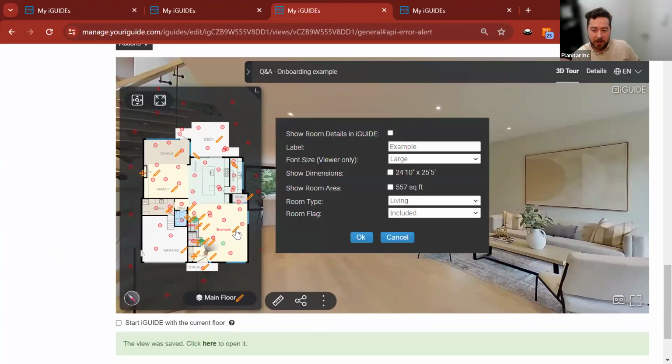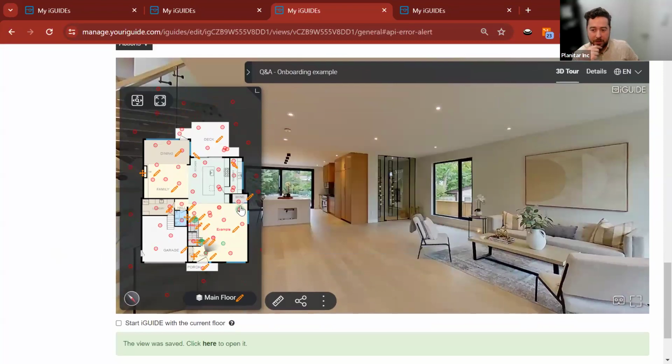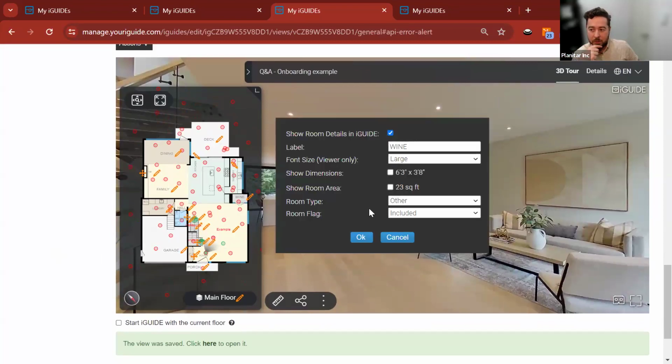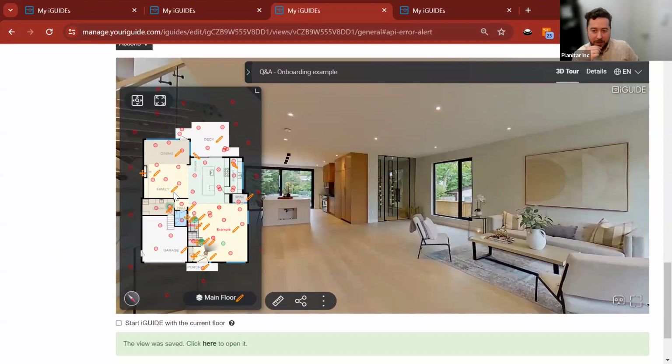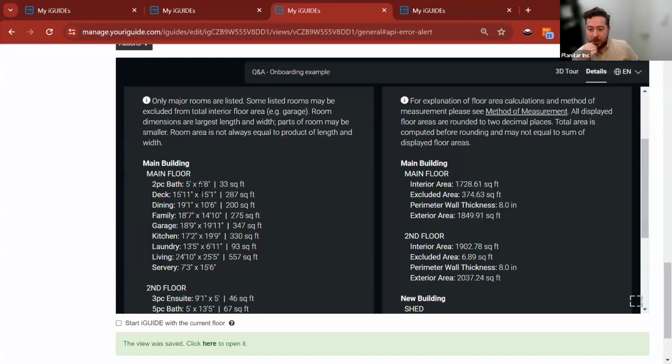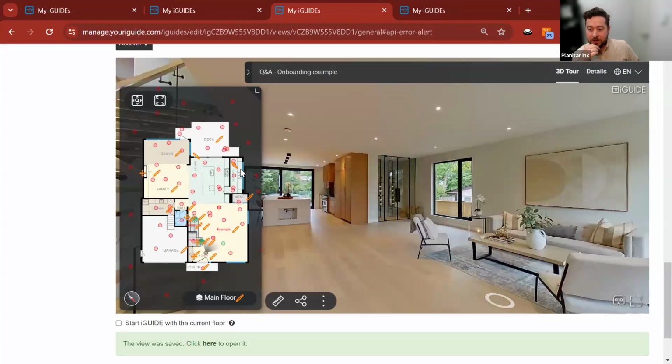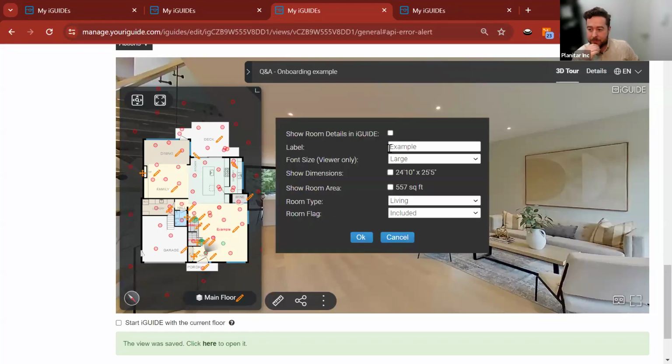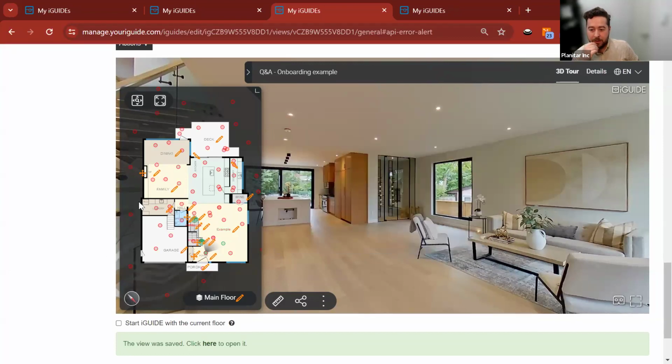Generally speaking, people are not going to hide a room of this size. Perhaps they're going to remove the details of the wine section, or maybe not the wine section, but perhaps a laundry room or a closet would be more accurate, or a hall, because they wouldn't want it to be too cluttered in the details section here. Let's see. Let's put this back here. Okay.